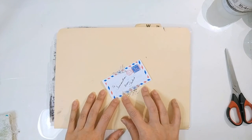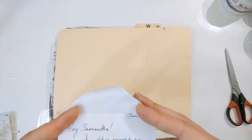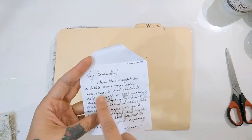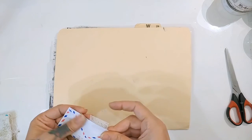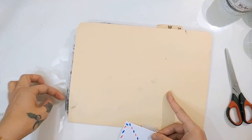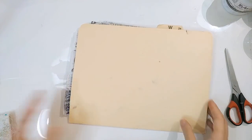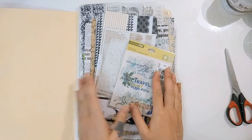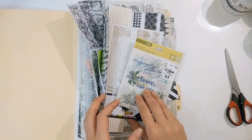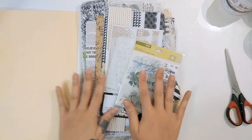To Samantha from Jackie. Oh, is this a note? It's a little envelope. Yeah, exactly. First sentence: this might be a little more than you expected, but I couldn't help myself. Oh, you know I'm gonna love this. Like, I already love it. Look, I'm seeing these little pieces hanging out. If you saw my body right now, you'd see that I'm literally dancing. Open the folder, Samantha. Oh my God, what did you do? Holy shit. Oh my God. I'm bowing to you right now.